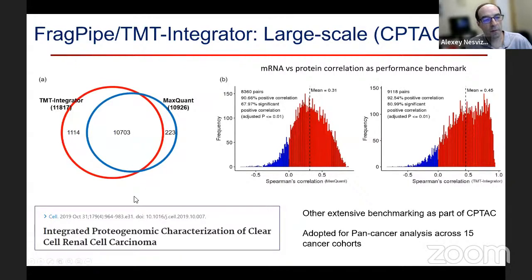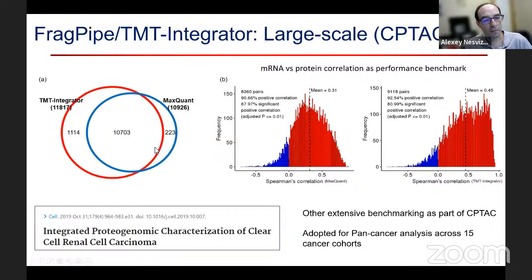For phospho data, we have a paper in MCP a few months ago. We use some deep learning based benchmarks to evaluate our whole pipeline in FragPipe against a whole bunch of other tools, including MaxQuant.